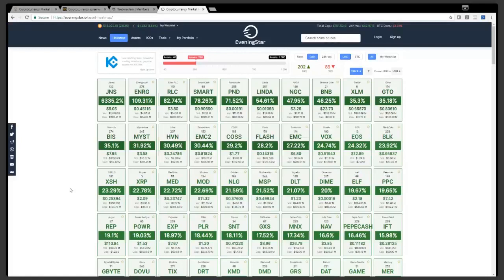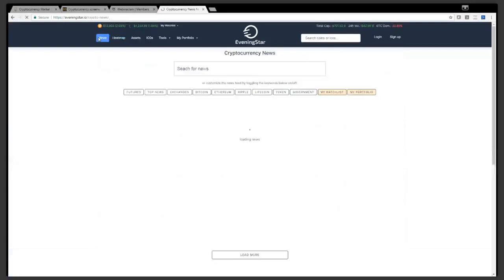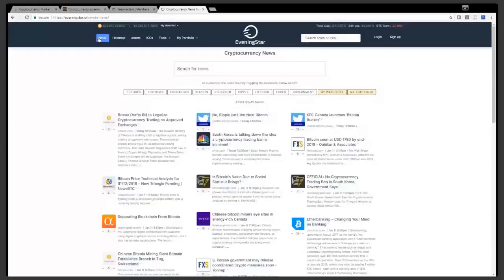But let's go to the news. Before we talk deep into these coins, I want you to go to the news for a second. Click on the news tab next to that heat map. Yeah, at the top. Okay, now you can create a watch list. You can do certain things, but the biggest thing is you get to see a sense of what's going on.